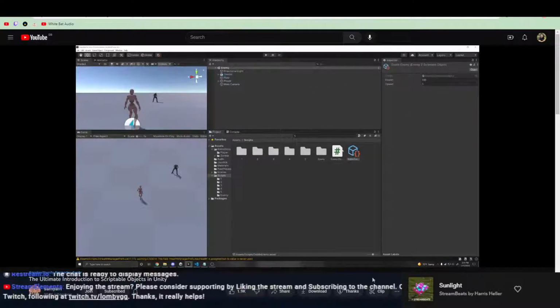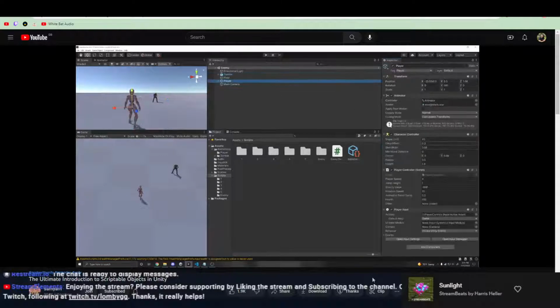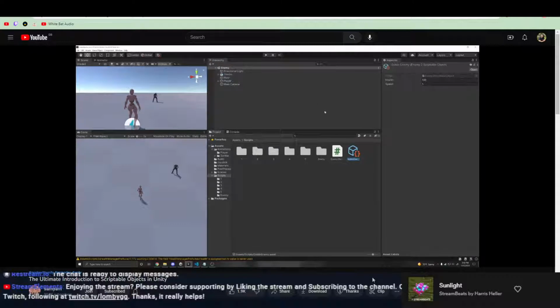So it is important to note, since this is an asset and it's not bound to our scene, that means that when we change the values, either through here or through code, while the game is running, or even while the game isn't running, then those values will be saved. Unlike normally, when you press play mode and you change a value in a component, for example, if you change this slope limit of the character controller while in play mode and you exit play mode, it will not save that value. With scriptable objects, it does save that value, so it makes it really nice for prototyping.